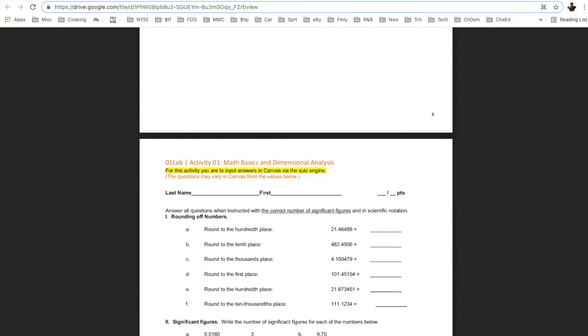Let's see, there was a question. Yeah, if you pre-order your kit from KLM, then tomorrow or Friday, they will be there and they will hand you the kit. And if you pre-order and everything's okay, that's all you need to do. Just show them your ID and they'll give you the kit. The woman, I've been working with a woman there for a number of years. She's really nice and she's really accommodating. And then the other person is going to be a lab tech. It's going to be at Miramar College, lot 3, okay? It's between the parking structure and the math building. So just take a look at that.